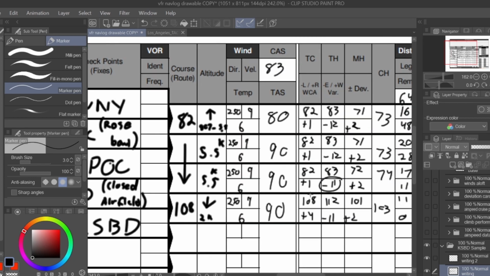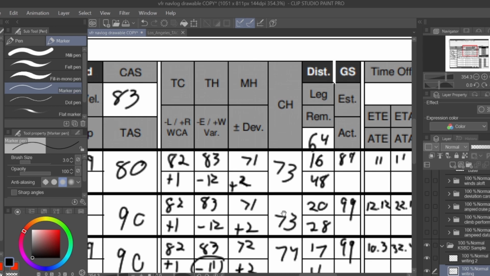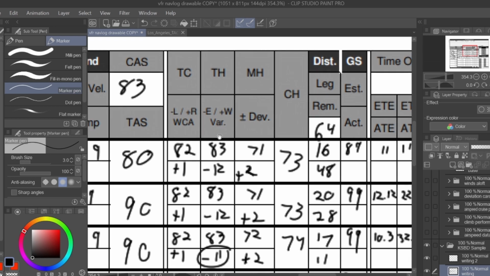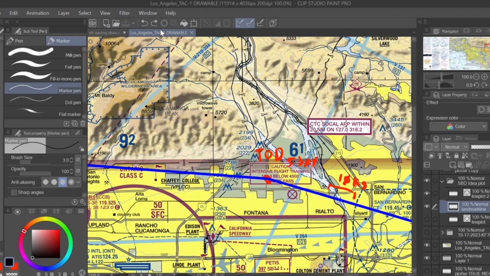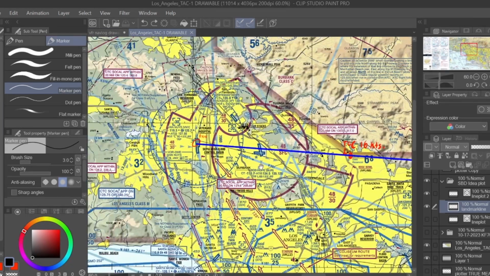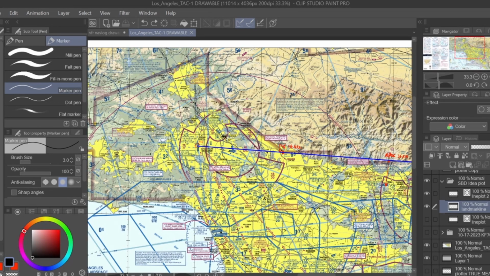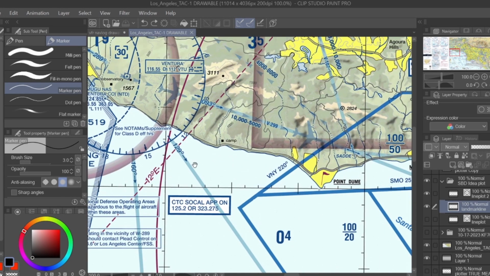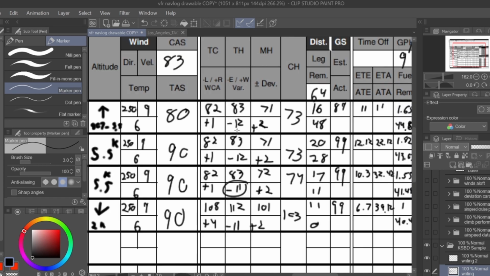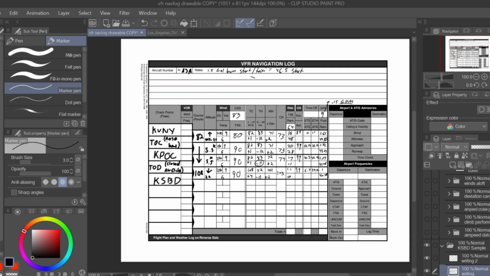Another thing I forgot to mention, these variations in the compass. Something you can put into your constants in your location. Taking off from KVNY, your variation is based on these goofy little things called isogonic lines, right? This is the magnetic variation from magnetic and true north. And in this case, this is 12 degrees east, and you use that little east is least and west is best to subtract that from any time I fly out from KVNY.